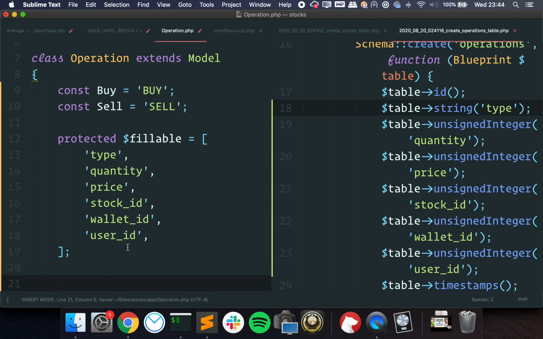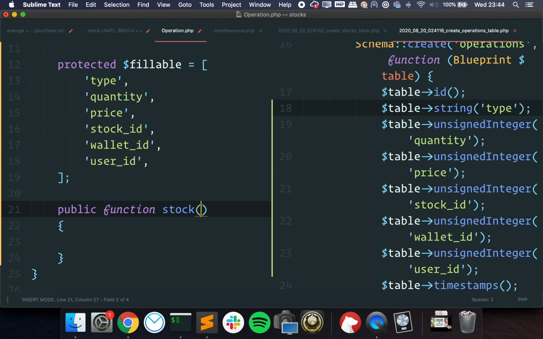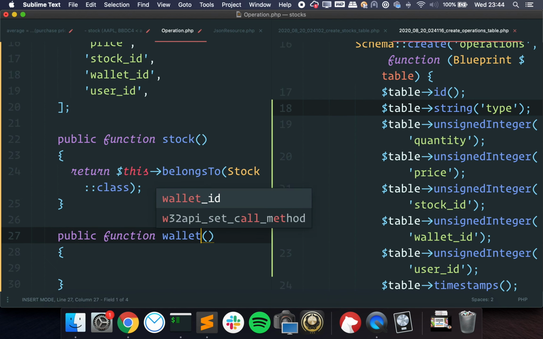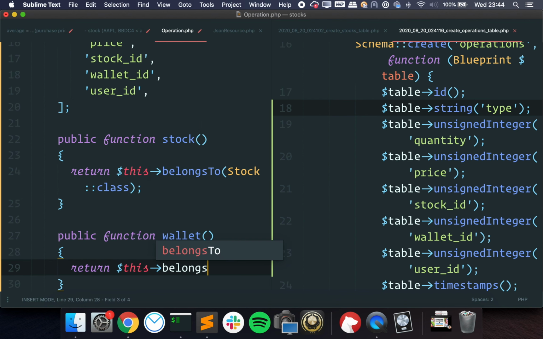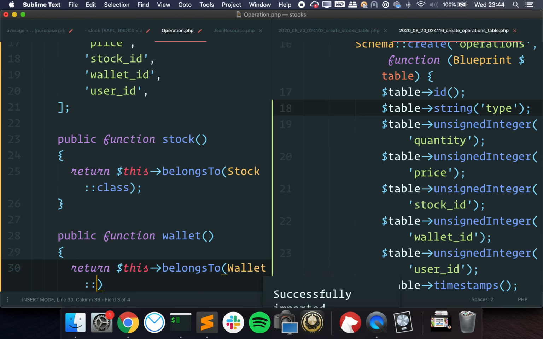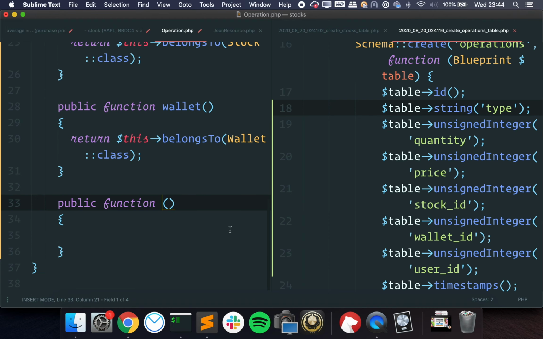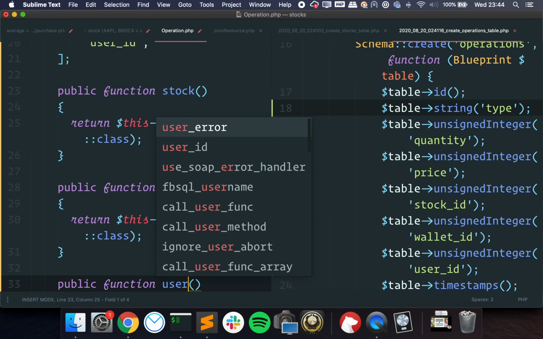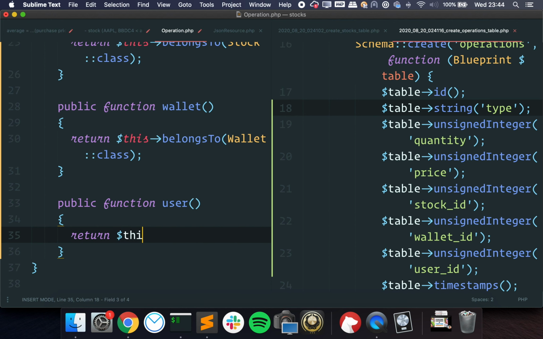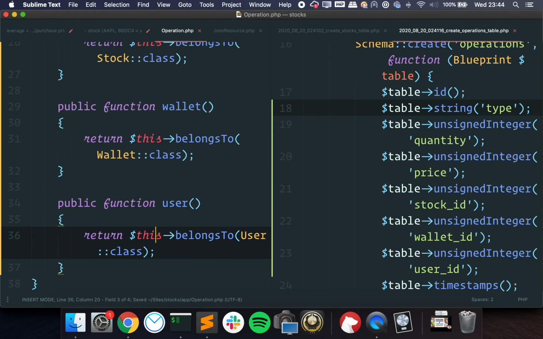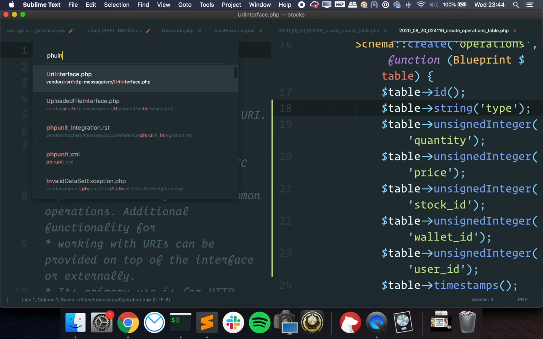What else do we need? We need to add the relationships, so it belongs to a stock class. It belongs to a wallet. And what else? It belongs to a user, right? Okay, cool. So we have this set up.